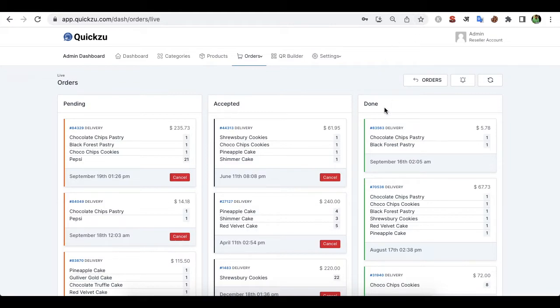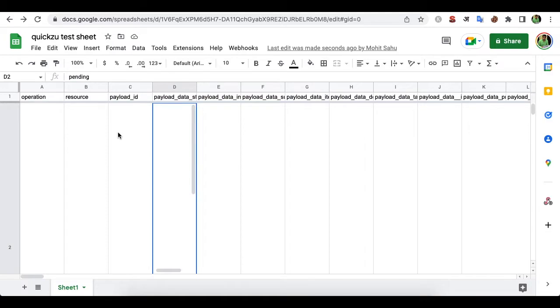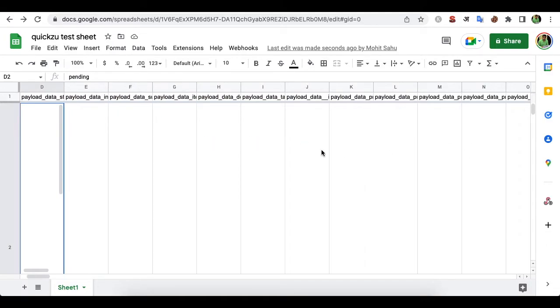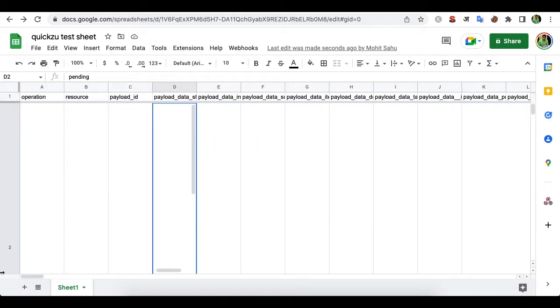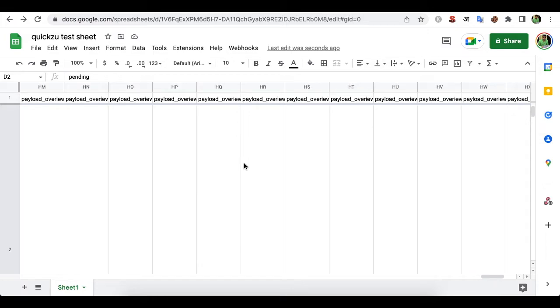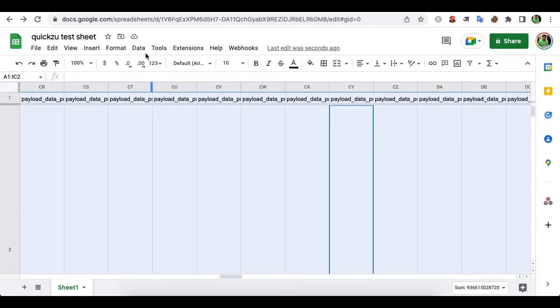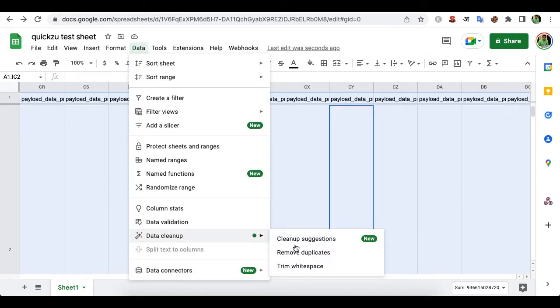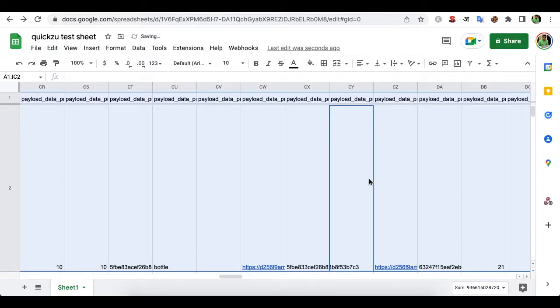So every order which is being placed now will come to your Google Sheet. You can see this is the same sheet where the order has come. If you go here, you can see all these order details. Not just that, you need to just select this, go to data cleanup and trim the whitespace.